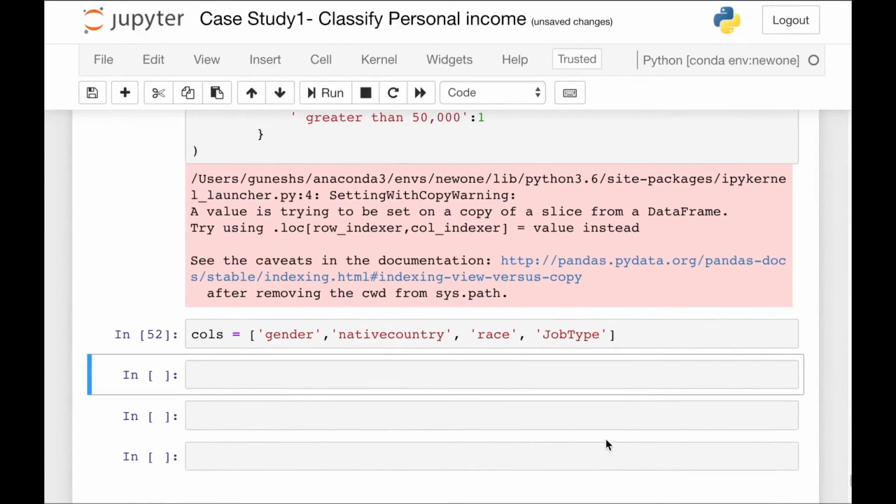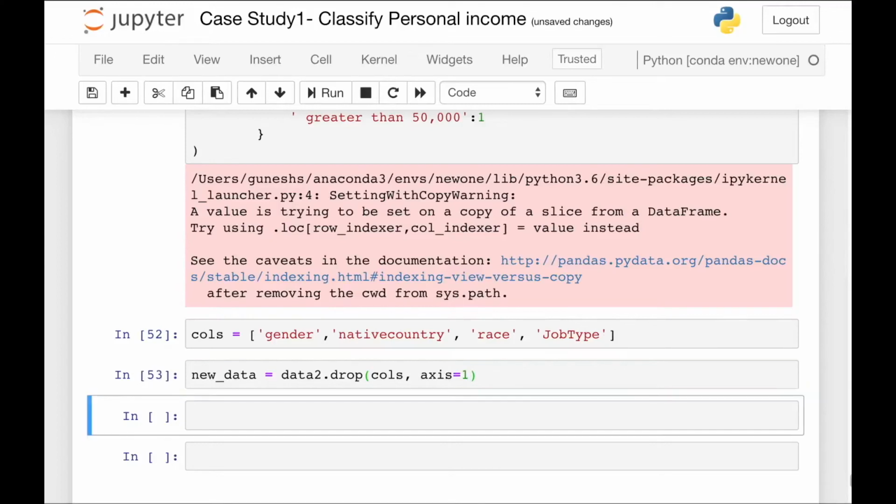Now we'll get our new data frame, and inside that we'll call the data2 data frame, call the drop function, and drop the columns. We'll pass the columns list, and axis we will select as 1, so it will delete the columns. So now the columns are dropped.